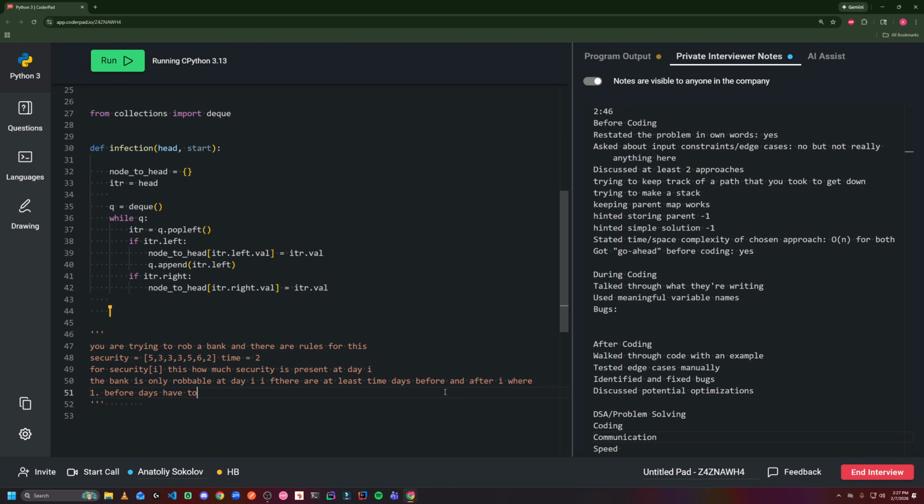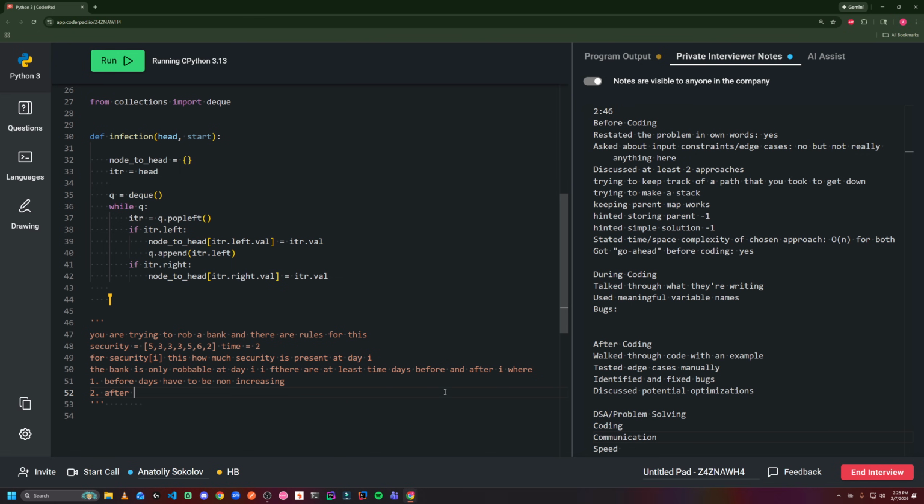So I guess another way to write it is non-increasing. And the days after have to be non-decreasing.